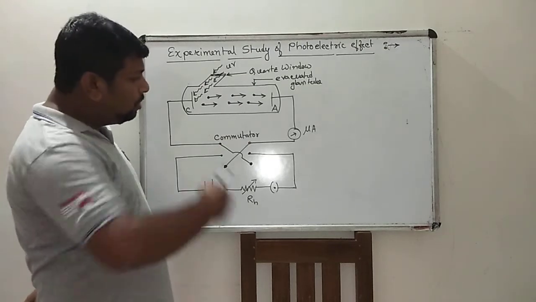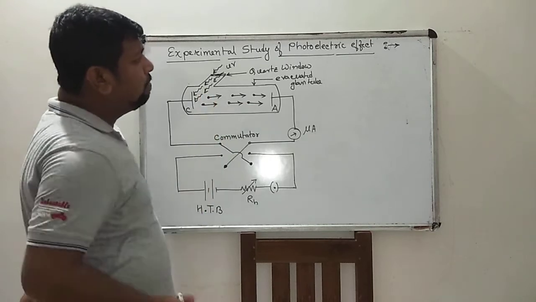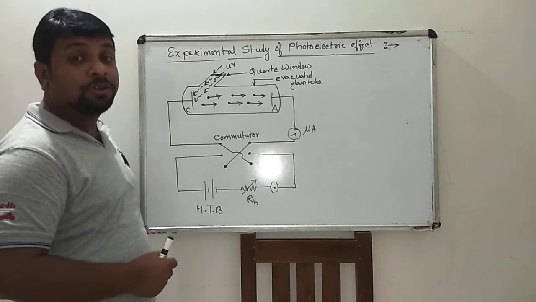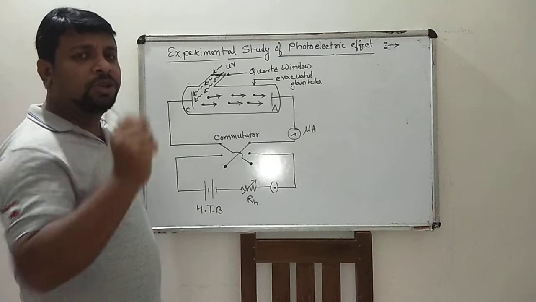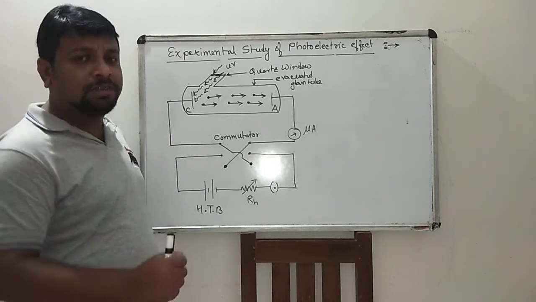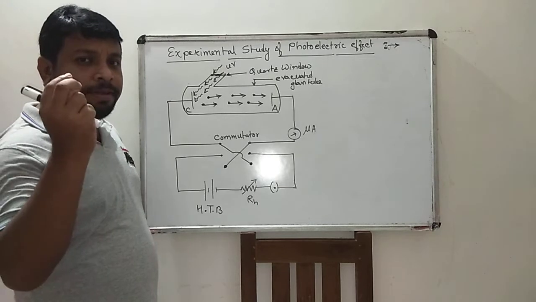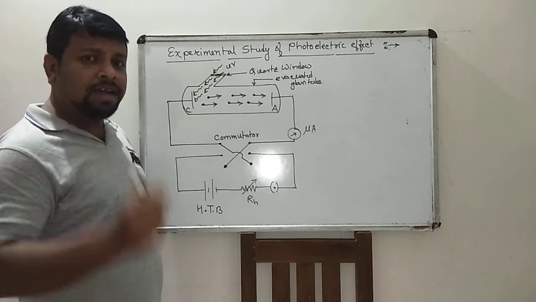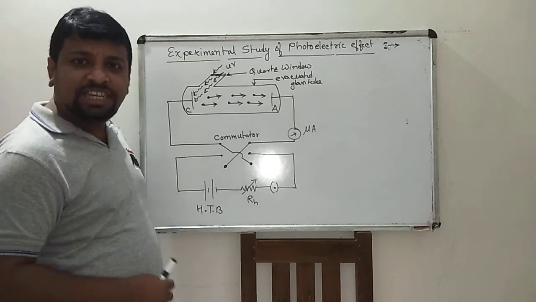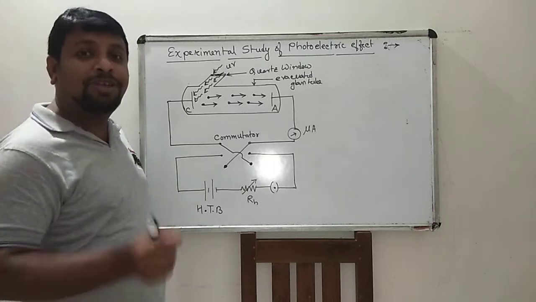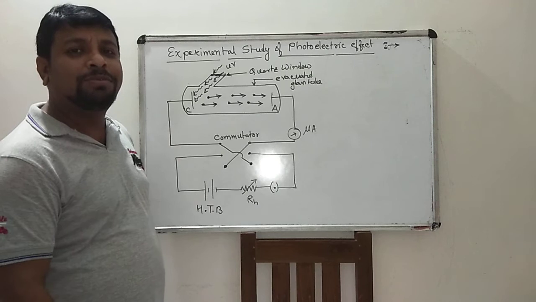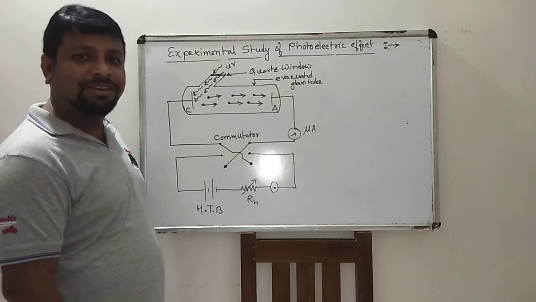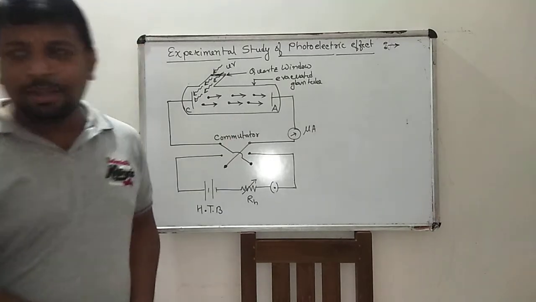So how is the photoelectric effect studied experimentally, and why is it used? That means the uses of the photoelectric effect. It is used to study the effect of the intensity of light on photocurrent, the photocurrent due to potential, and the photocurrent due to change in frequency of incident radiation. That means how potential changes due to the frequency of incident radiation. Now we discuss like this. At first we see.